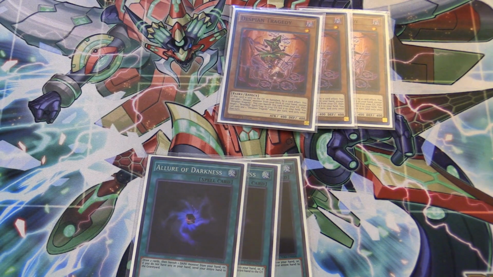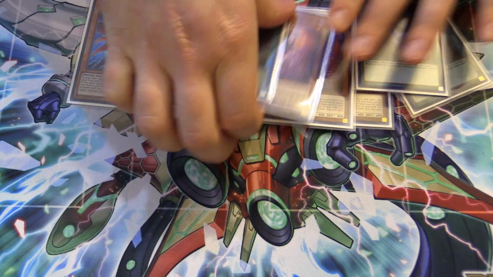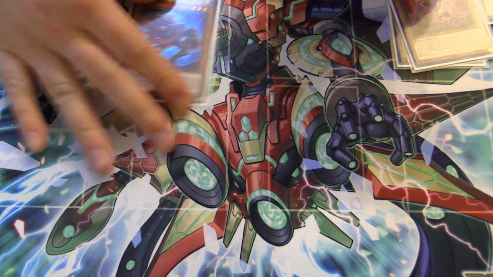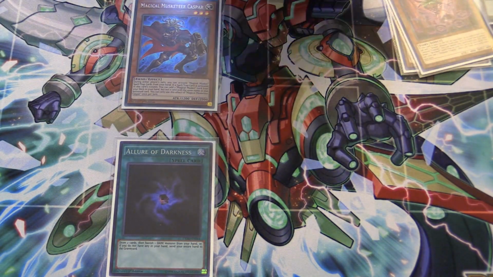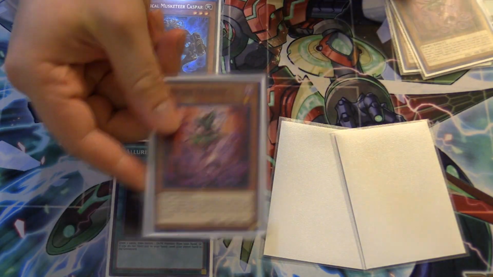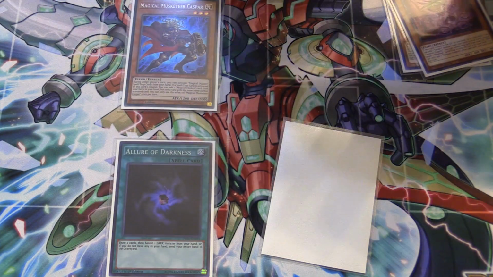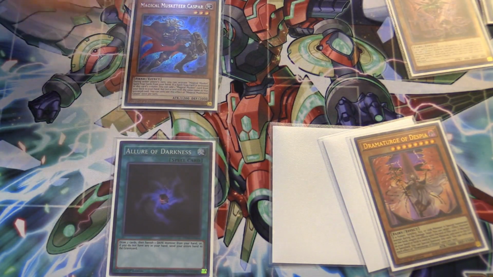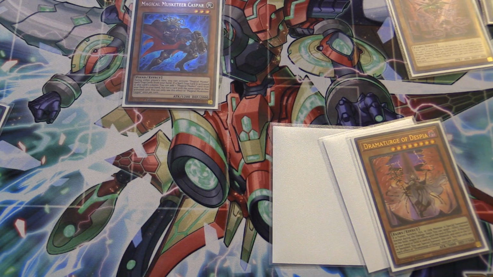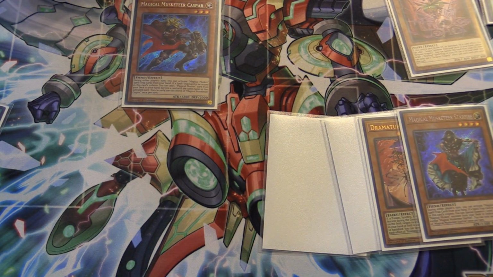So in a sweet scenario where we have a Musket plus Allure and Tragedy, which is not that uncommon, we can go Musketeer, Allure, draw 2, whatever it is, banish Tragedy, and then that gets us a search of Dramaturge. So we have draw 2, Dramaturge, and the Caspar will then search something like Starfire. So we go +3 on that combo right there.